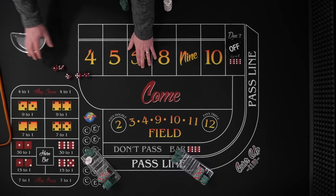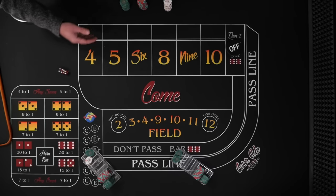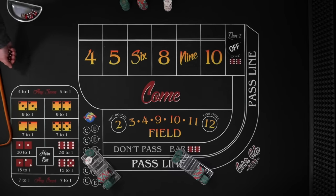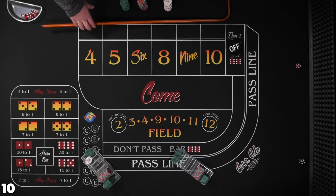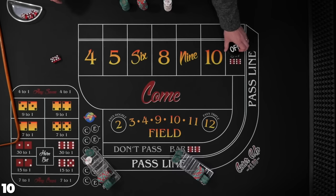And we'll try it again. Now, I haven't even tested out this theory. This is just kind of a theory of mine to cover more numbers at the beginning. So I don't know how it'll turn out. Well, I do, depending on how the numbers roll. 10 hard. 10's going to be our point.